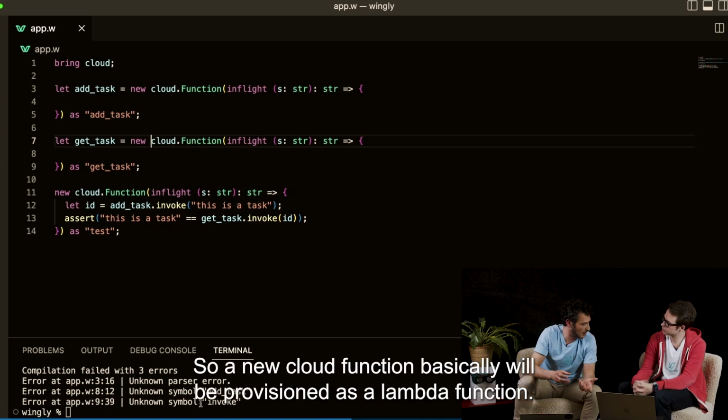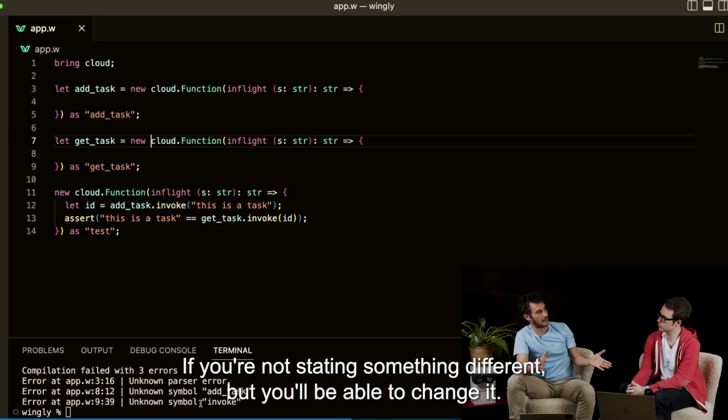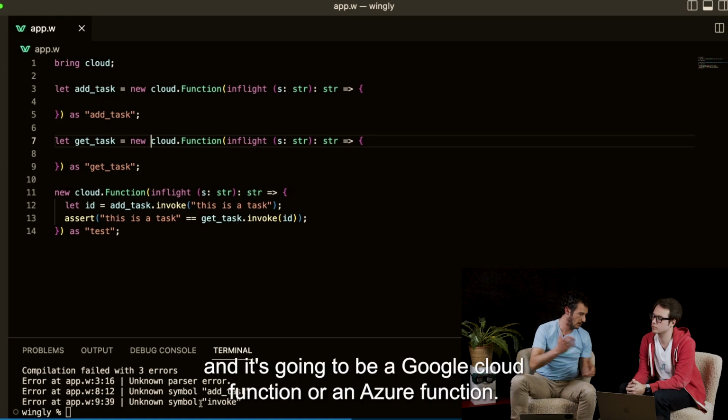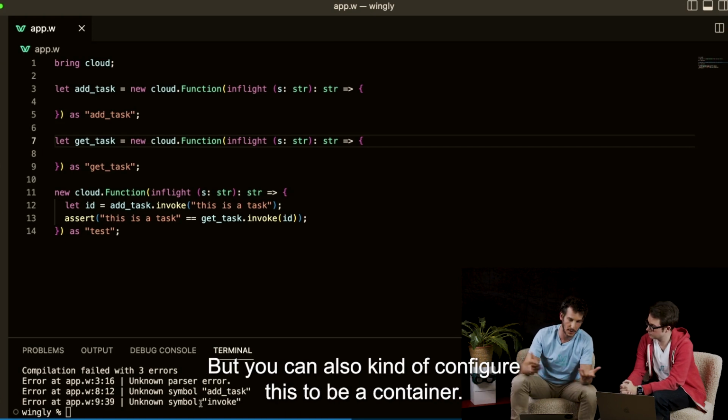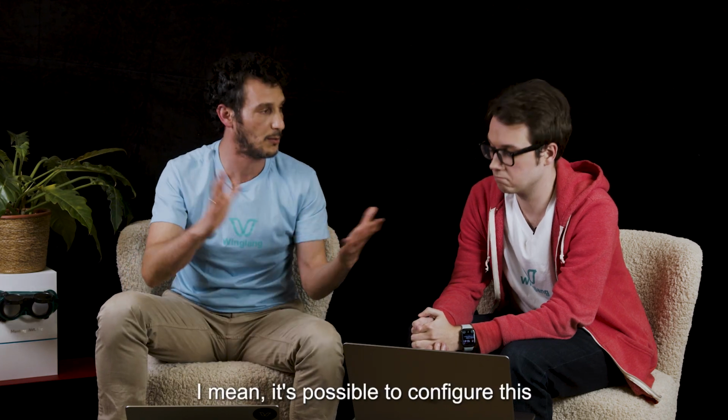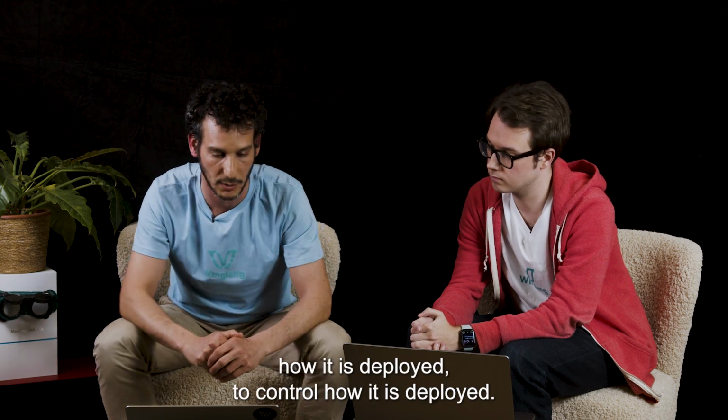A new cloud function will be provisioned as a Lambda function if you're not stating something different, but you will be able to change it. Of course, it could be a different target, a Google Cloud function or an Azure function. But you can also configure this to be a container. It's possible to control how it is deployed.